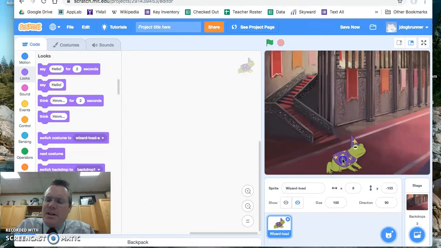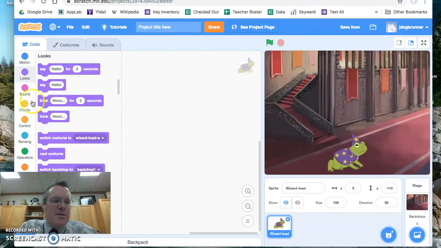You don't have to really have a strong understanding about that yet right now because the program will kind of keep track of where you're at as well. Here's what I want to do with this one. Let's have this guy start at 0 and negative 115. Alright, that's where he is right now. We'll just leave him there, try not to move him around too much.